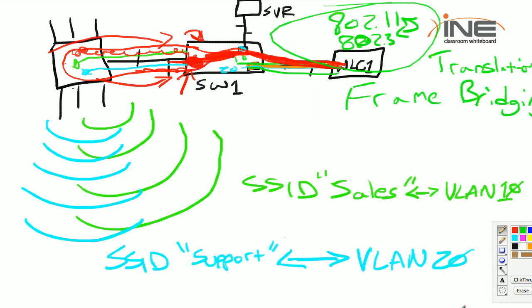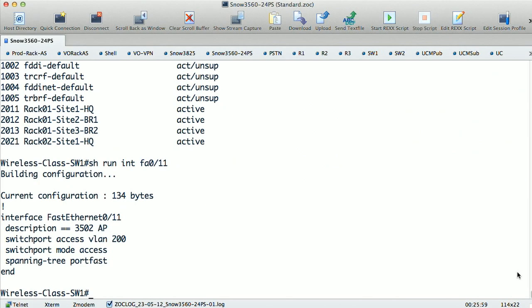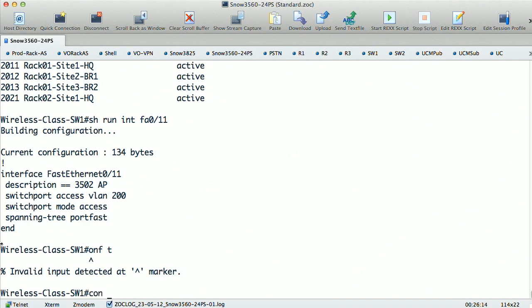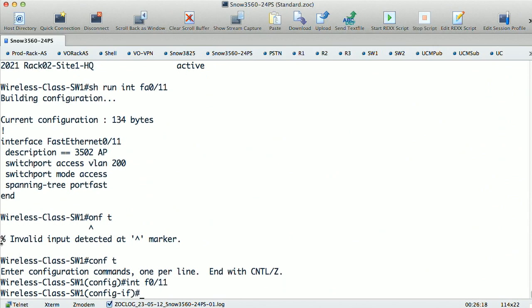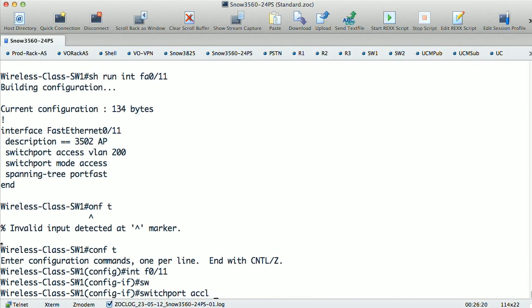Okay? So let's go back to the switch. So I am going to have this in access mode. And I'm going to go ahead and change this particular AP, let's say, to VLAN 210.